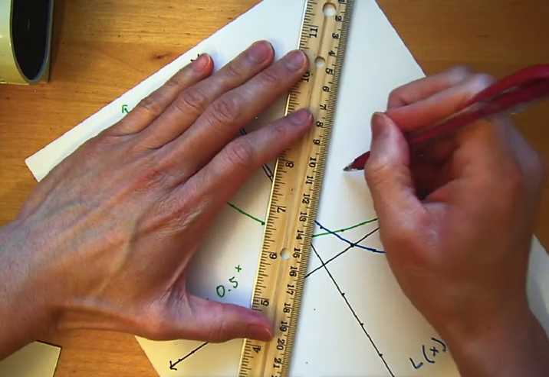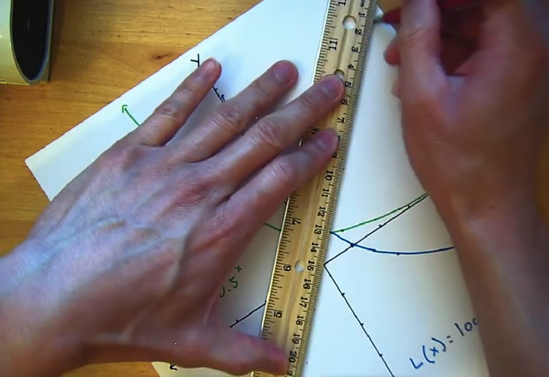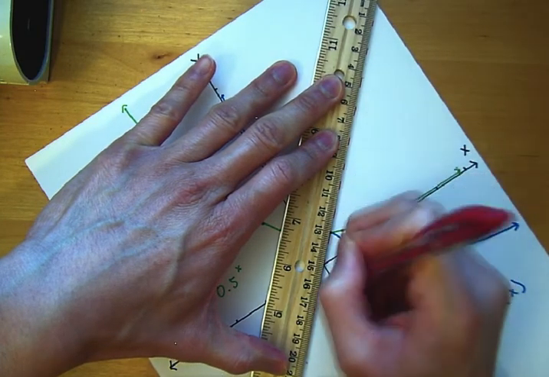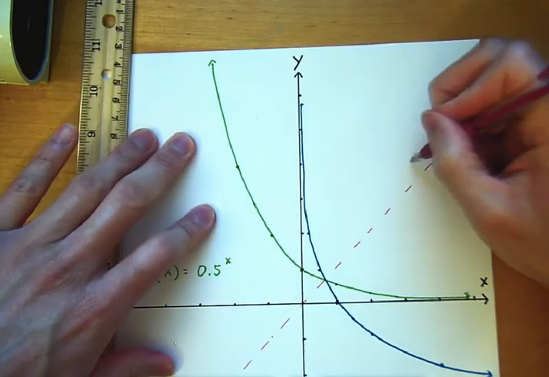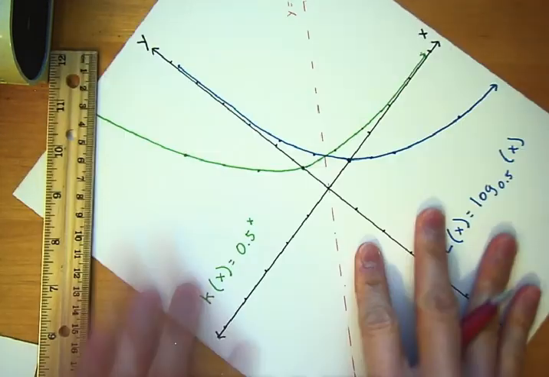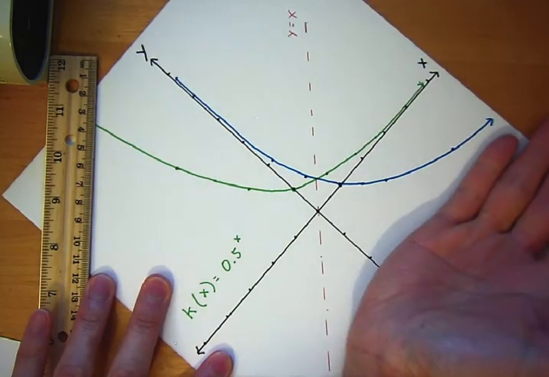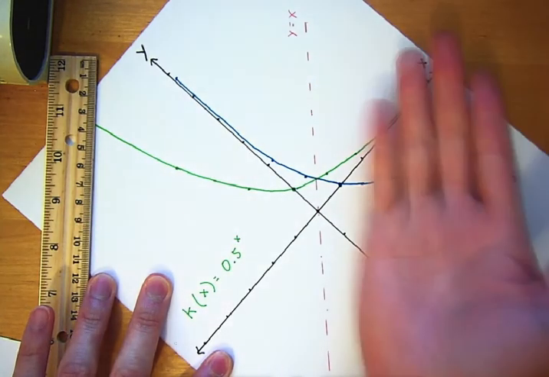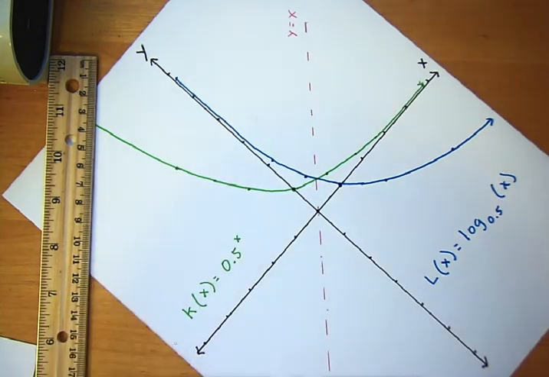All right, so these two functions are going to reflect across the y equal x line. So that red line here is y equal x. And if you look at the two graphs compared to this line, this side sort of looks like that side, because there should be reflections of each other over this y equal x line.